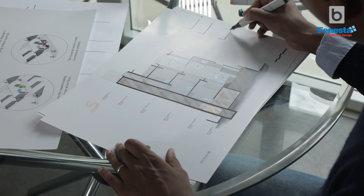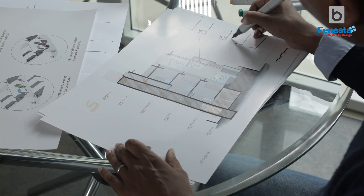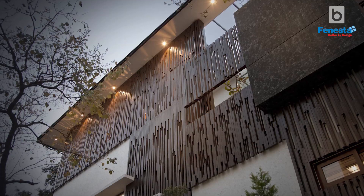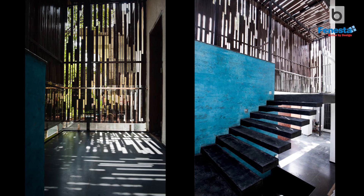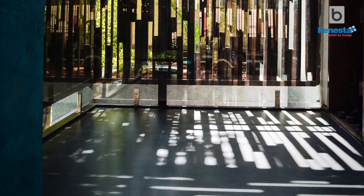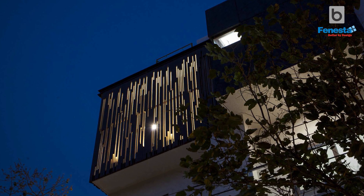However, there are existing tall buildings surrounding the site which were overlooking the courtyard, and the privacy issue had to be addressed since people from their balconies could look into the courtyard. So we created a louvered facade which helped block the inward view into the courtyard spaces and balconies, yet also created ample opportunity for ventilation and light through these fenestrations. During the day an interesting pattern of light is formed, and at night the interior light comes through this fenestration creating an interesting exterior view.